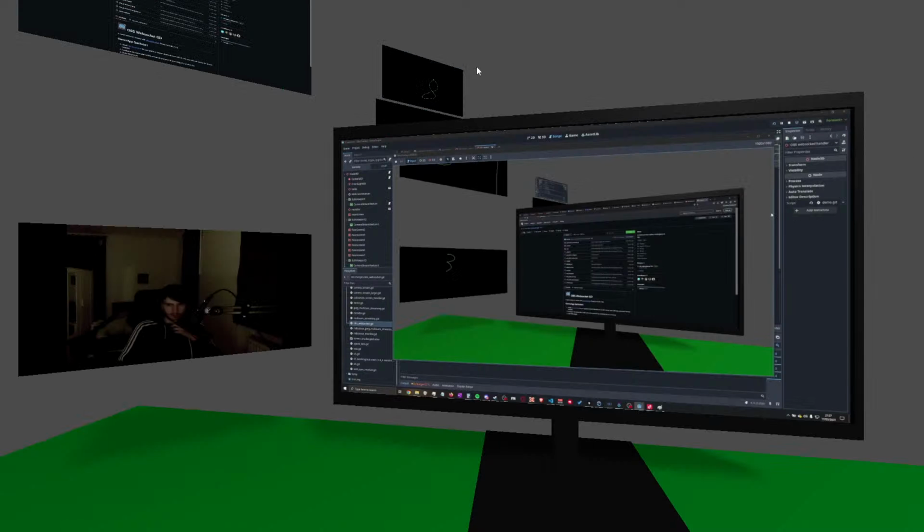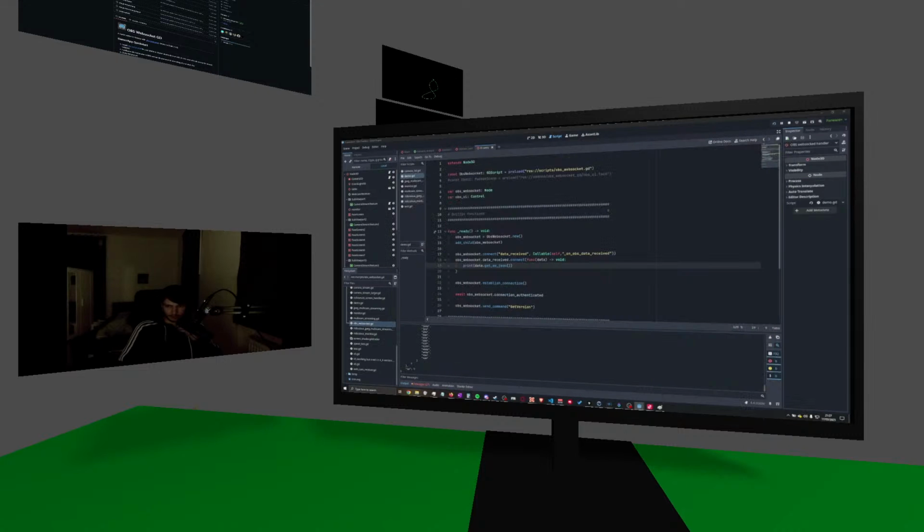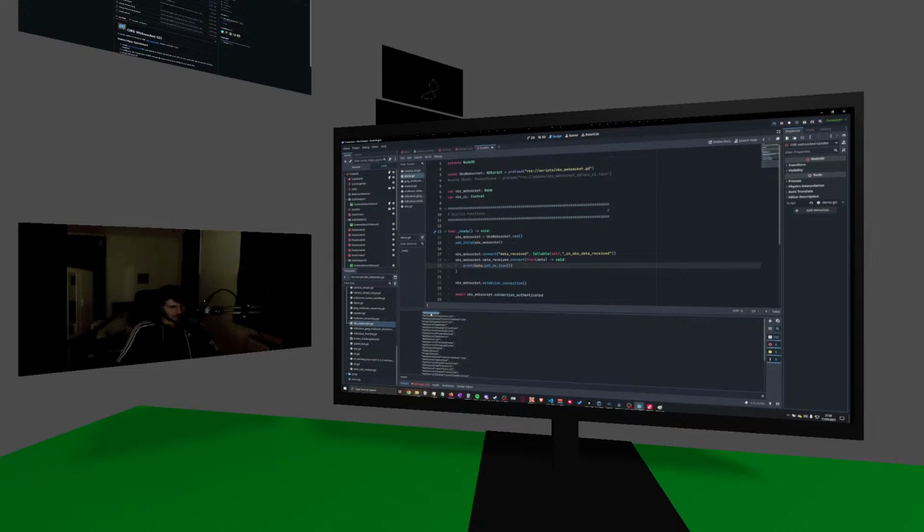I want to check if there's a switch scene thing, because that's the one we will need. There's a lot of scene things. Scene name. Wait.